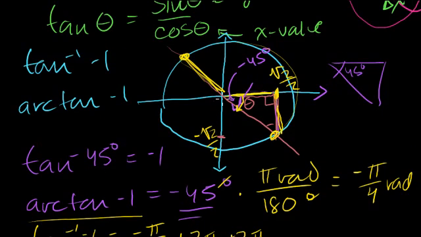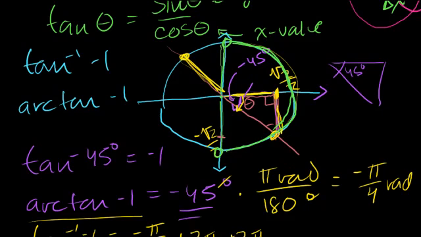And we'll restrict it very similarly to the way we restricted the inverse sine range. We're going to restrict it to the first and fourth quadrants. So the answer to your inverse tangent is always going to be something in these quadrants, but it can't be this point and that point, because a tangent function becomes undefined at pi over 2 and at minus pi over 2, because your slope goes vertical. Your change in x is 0. Your cosine of theta goes to 0, so if you divide by that, it's undefined.